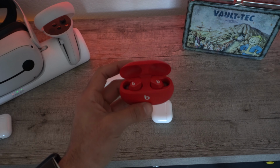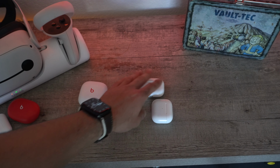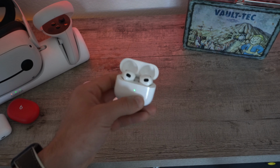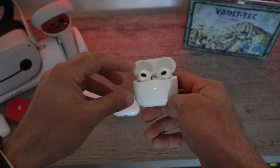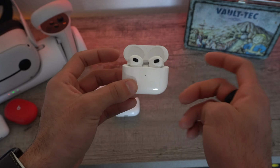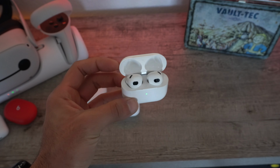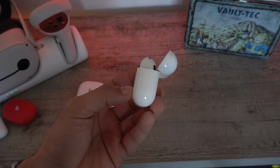Now moving along, the AirPods 3, these are kind of hard to recommend because these are new. So if you just want to have the latest and greatest version of the AirPods 2, this will be my second choice, especially since you do take advantage of spatial audio. I would imagine these are perfect if you watch a lot of movies and such, because you could really utilize that without coughing up a lot of money.